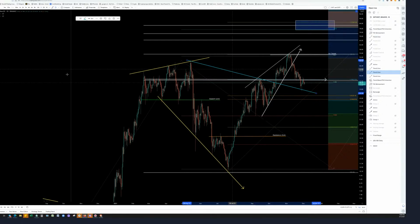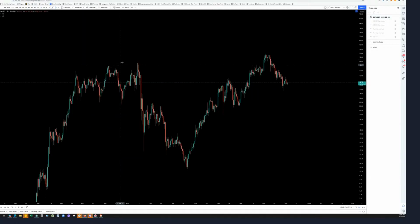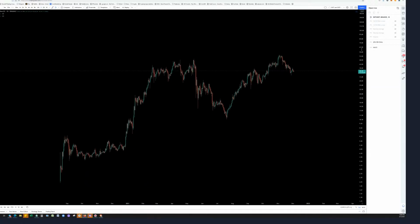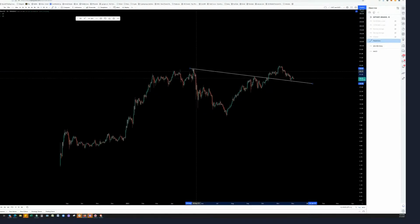If I was to clear this chart up, and I'll do that for a sec, what we can see is a throwback, but it's a bit bearish. But looking at this chart, if anyone knows about the bump and run strategy or inverted bar, you'll know that this is a nice level for entry right here. It lines up perfectly, really. So this is an accumulation area, and I think that's what it's going to do.